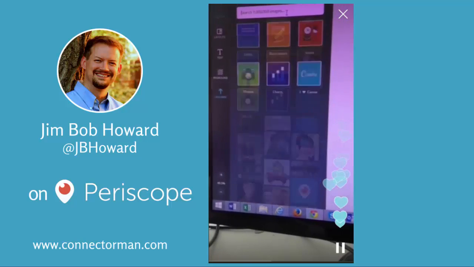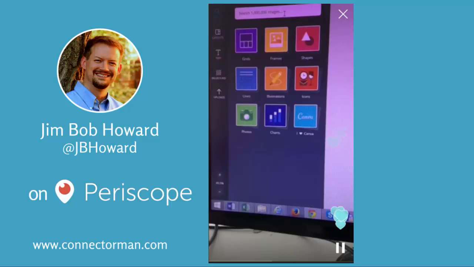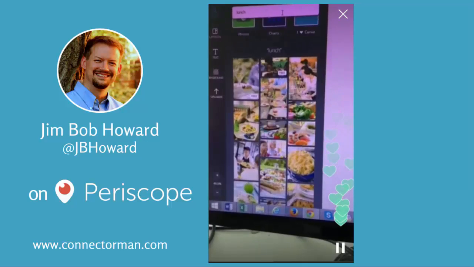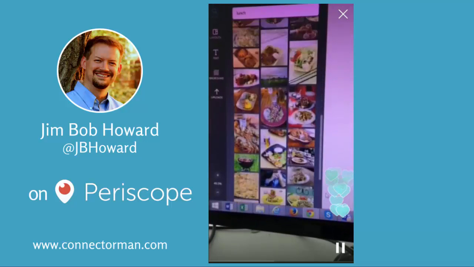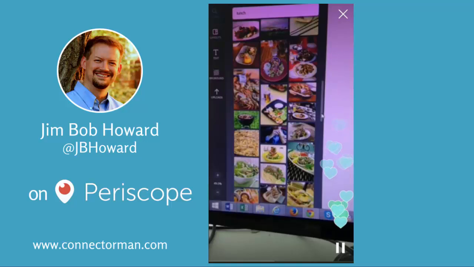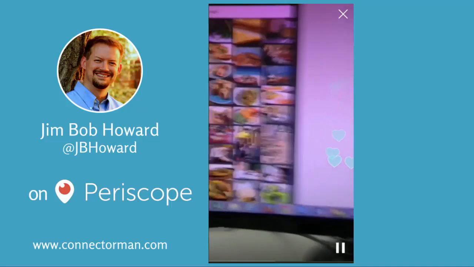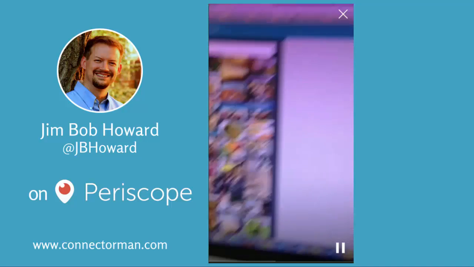There are also, if you click up here in the box, you have the ability to search the images that are on Canva. So if I was looking for, let's see, earlier I was trying to do this lunchtime thing, so I was looking for pictures of lunch. So you type in lunch, and you can quickly see the ones that are free because they have it right there next to it. Everything else there's a cost involved with it. And so you can scroll down through these, and you get down to the bottom, and it acts like Pinterest, and it just keeps going further and further. So you can pick any type of thing that you want, and it drops it directly onto your image, right? So that's kind of fun.